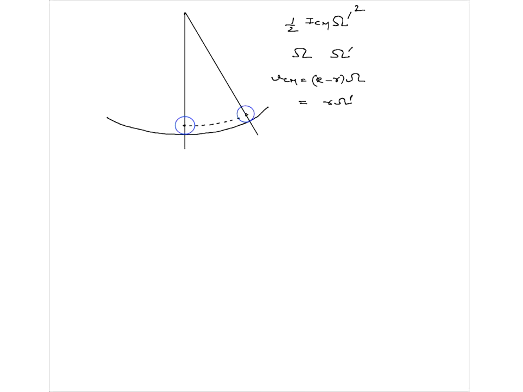This is the way to connect two omegas. VCM is a particle performing circular motion about this center. CM is a particle performing circular motion about this center. So using that condition, VCM will be (R minus r) omega. VCM is also performing linear motion, and this is a circular motion. For pure rolling, VCM is given by r omega, whatever omega is there, which I have taken as omega dash. That is the way to connect the two omegas.